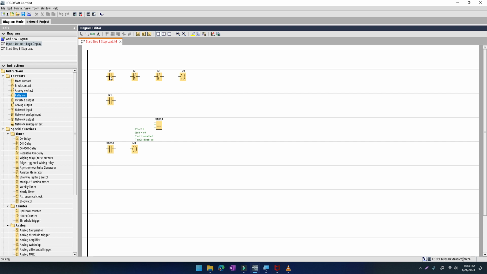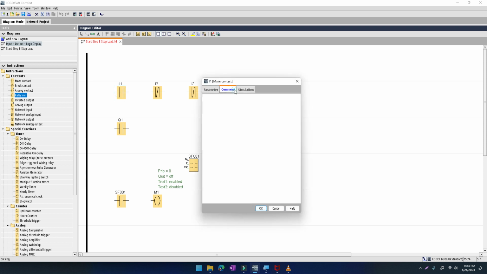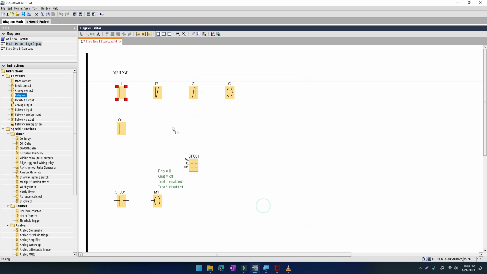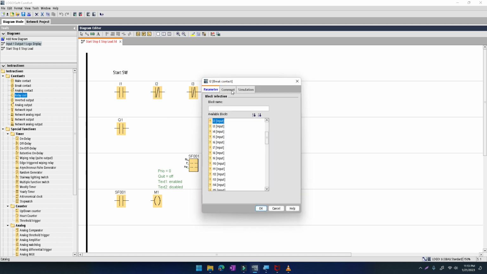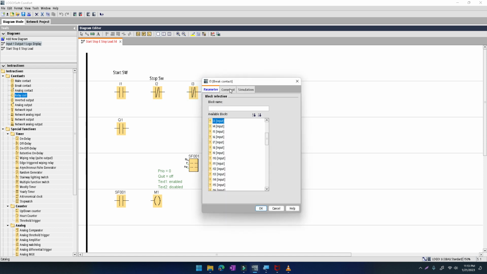Let's rename all the components and connect them. So this is our start switch. This is our stop switch. This is our emergency stop switch.